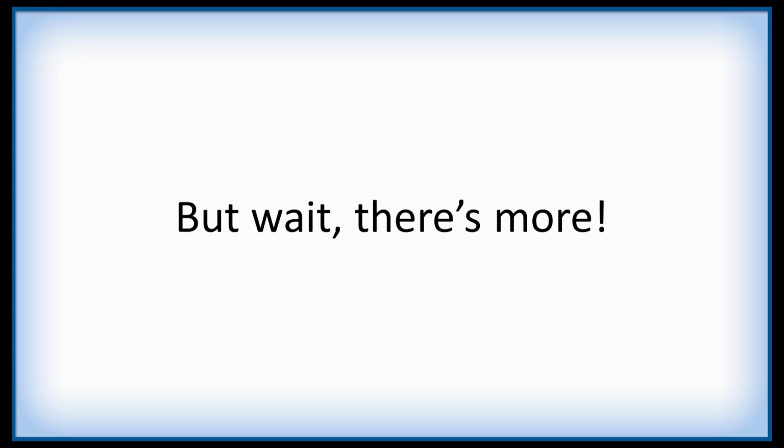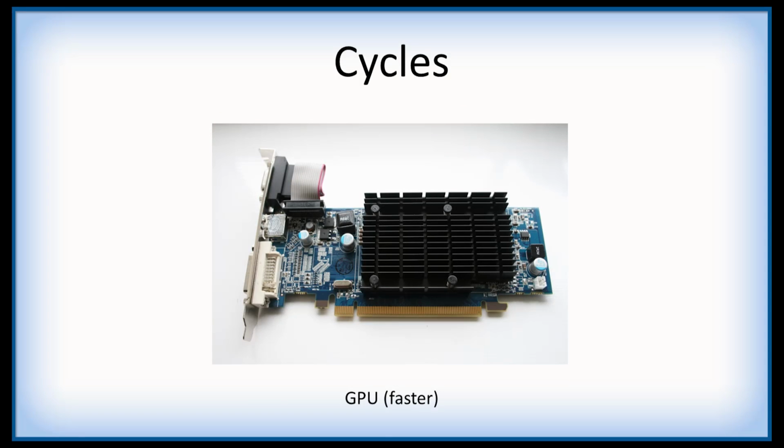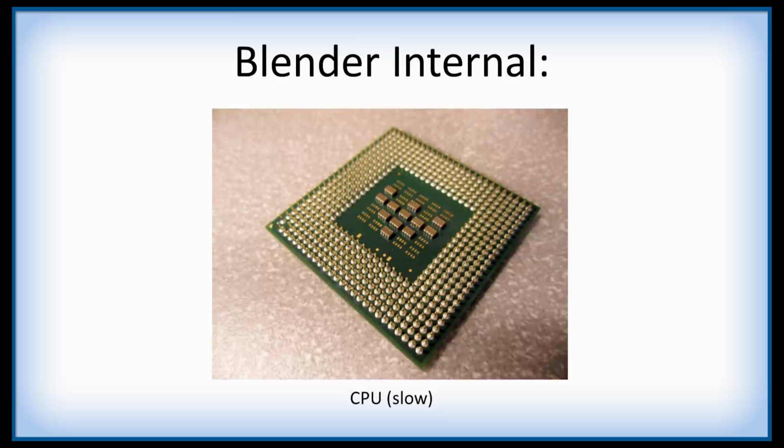So I've discussed the lighting and the shading and stuff like that, but we're really only at the tip of the iceberg of what Cycles is and the features that it has. So just to go over a few more, let's talk about the way things are rendered. If you use the Blender internal render engine, the entire weight and all the work as it's rendering is handled by the CPU. Cycles, on the other hand, uses the GPU, which is the graphics card of your machine. Now, graphics card rendering is kind of a new feature in the 3D software industry. Everybody's very excited about it because it produces renders a lot faster than the CPU.